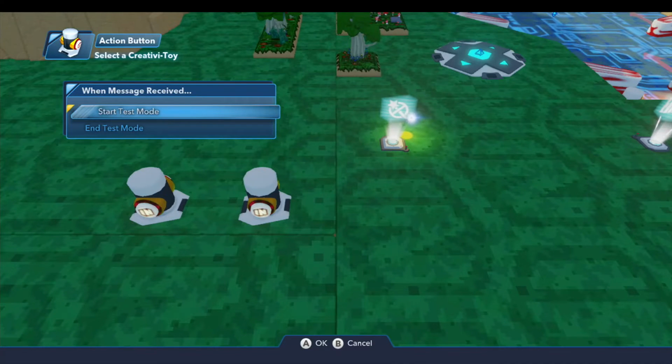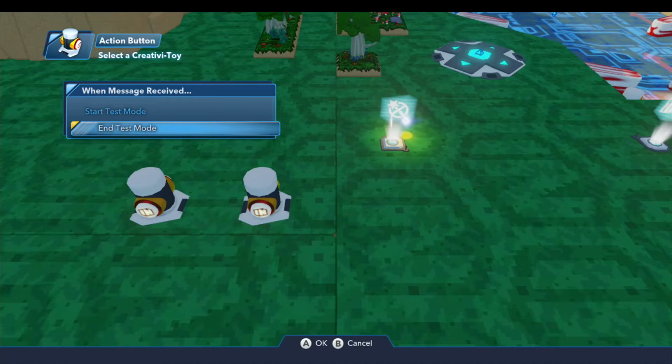Okay, now this is incredibly dangerous because if you start test mode, you're activating this toy, and by default this toy is not active. So this basically makes the Toy Box Game Maker act like this toy box is now a toy box game. And depending on your settings in the properties, again, this may instantly lock you out of your toy box with no way to save or edit your toy box. So you want to have a button or something set up to be able to connect and end test mode, because if you can't end test mode, you're kind of screwed.